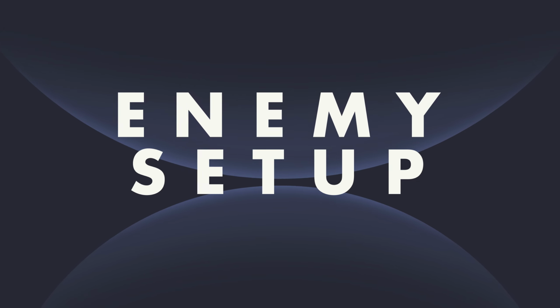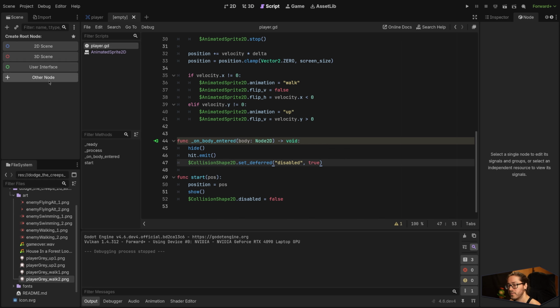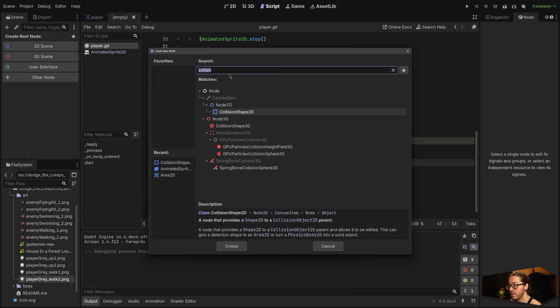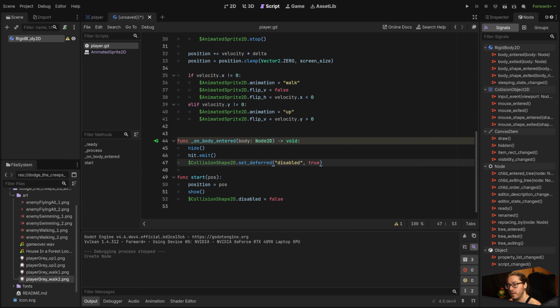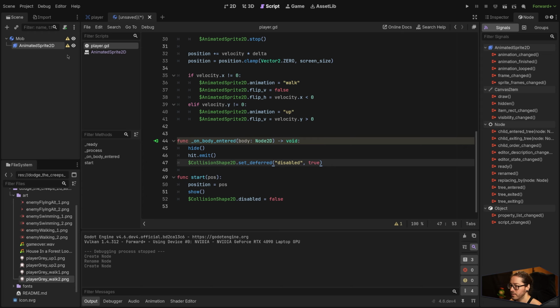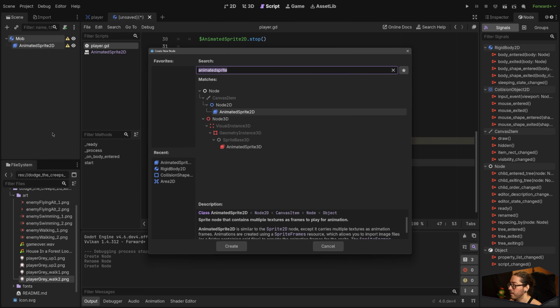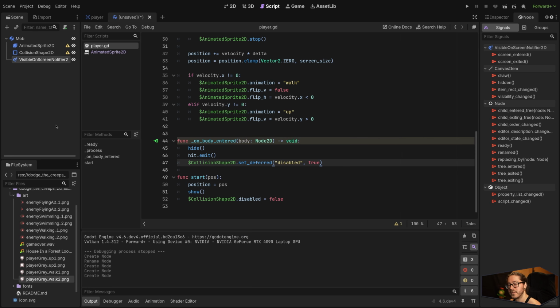Let's get started with making our enemies, and for that we'll need a new scene. So over here next to player, go ahead and hit this plus sign to add a new scene. For this we'll need a RigidBody2D, so click on other node and then start typing in RigidBody2D, hit enter. Go ahead and rename this one to Mob, hit enter, and then let's start adding in our AnimatedSprite2D. Make sure that these are all children of Mob, CollisionShape2D, and then VisibleOnScreenNotifier2D. So it should be set up just like this.